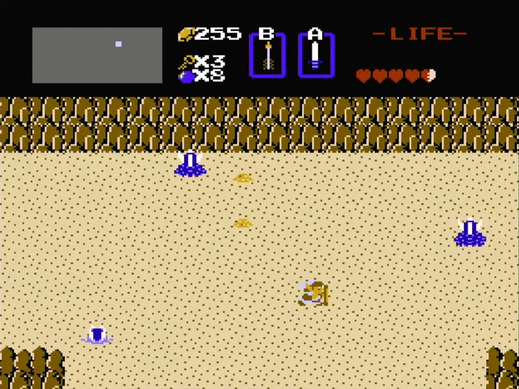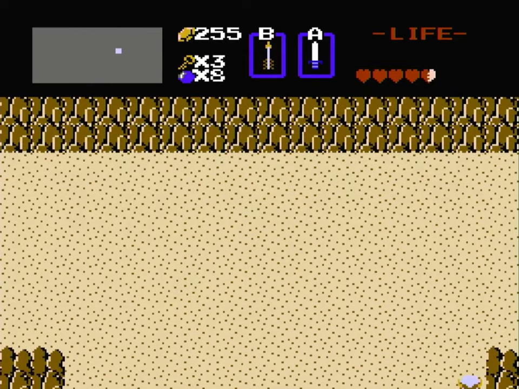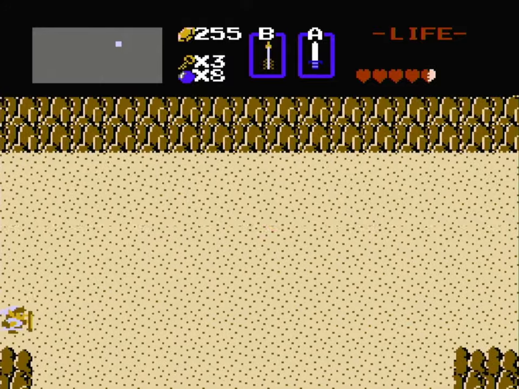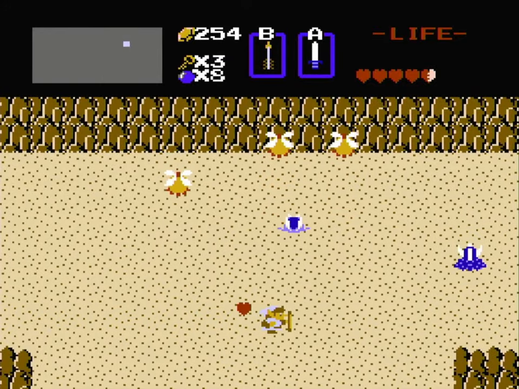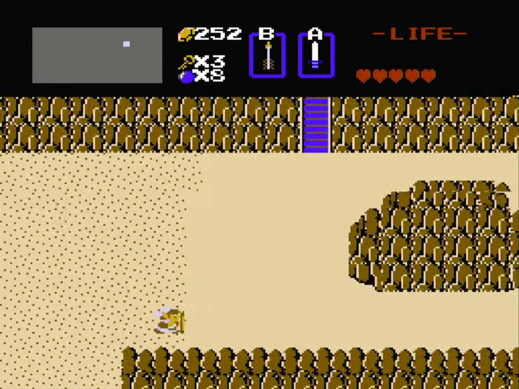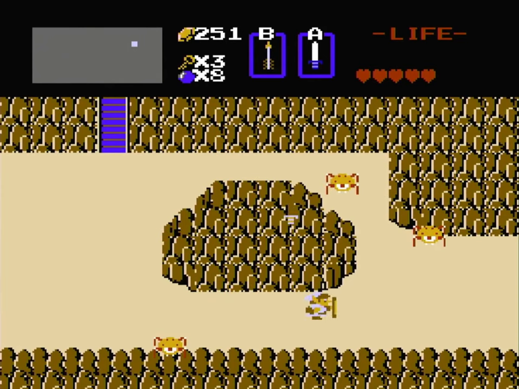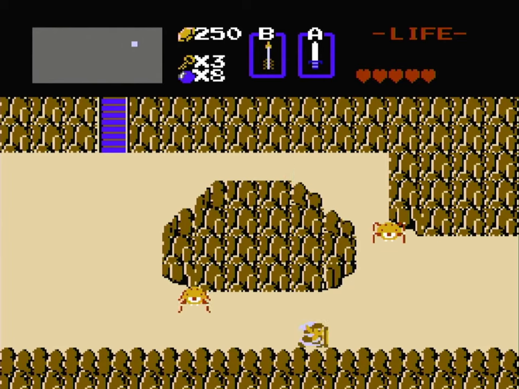So let's go this way then. Is there anything down there? Not at all. Let's go this way with Linky Boy. This way. Okay. Right, I'm gonna kill these first because you are annoying. There we go. You're going to die. There you go. Good boy. I can get that. There we go.